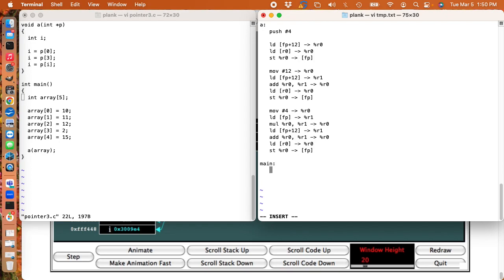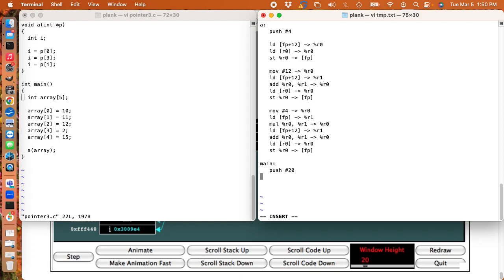All right, what's the first command that I'm doing here? Push what? Push 20. That's exactly right. Now, arrays are weird because there's no 4-byte value for array, right? The compiler just knows where array is. It's the first byte. So what is it? In reality, it's FP minus 16, right?